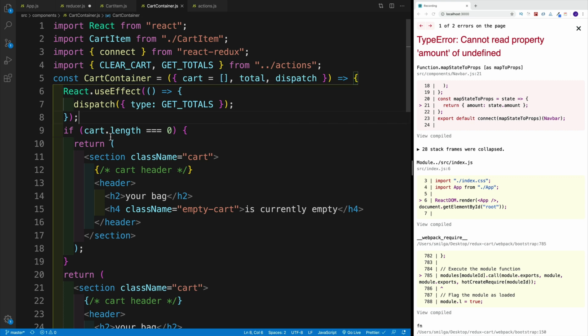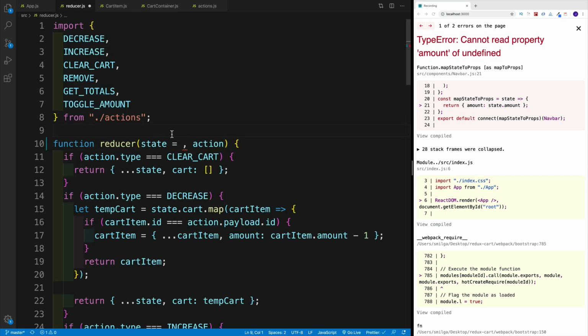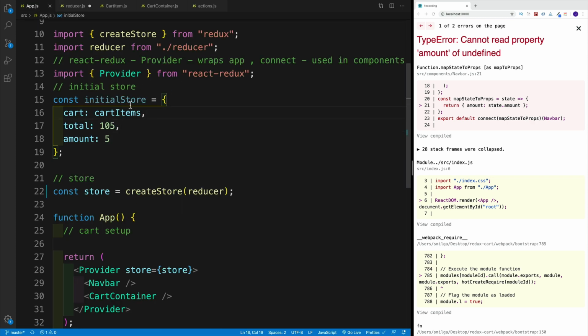Because if we have the if statement that is depending on that, since I'm checking for the cart prop length and I'm setting if it is equal to 0, then display this, and then if it's not, then display something, at least I will have something. So it's not going to be an error. And we'll do exactly the same in the reducer. So I have my state, and I know that initially it will be undefined. But of course, in this case, I could set it equal to whatever I have in my initial store.